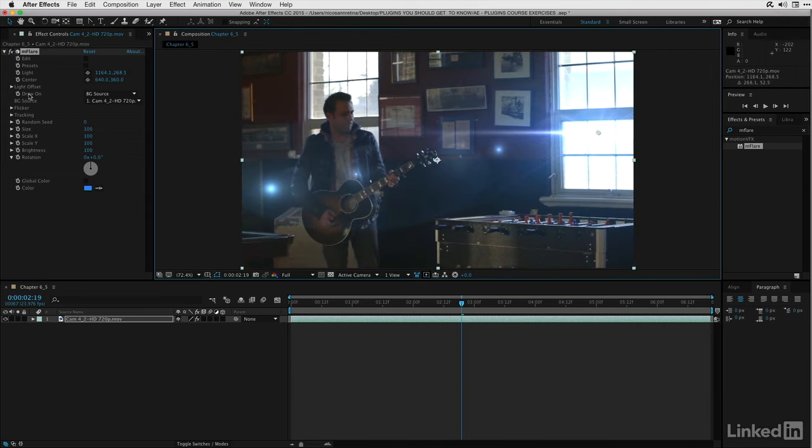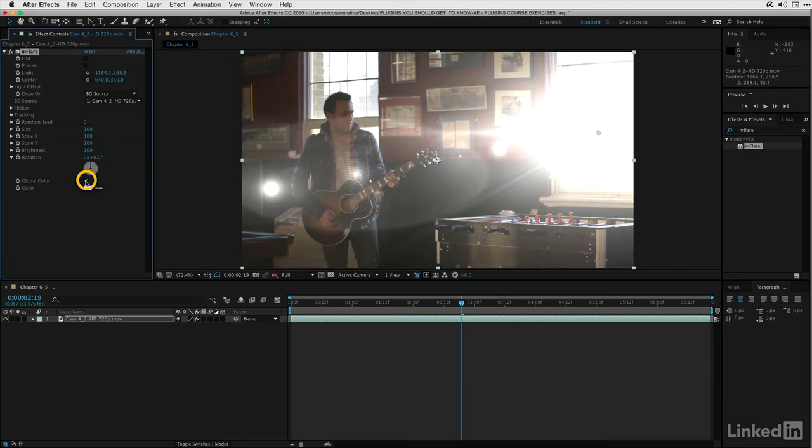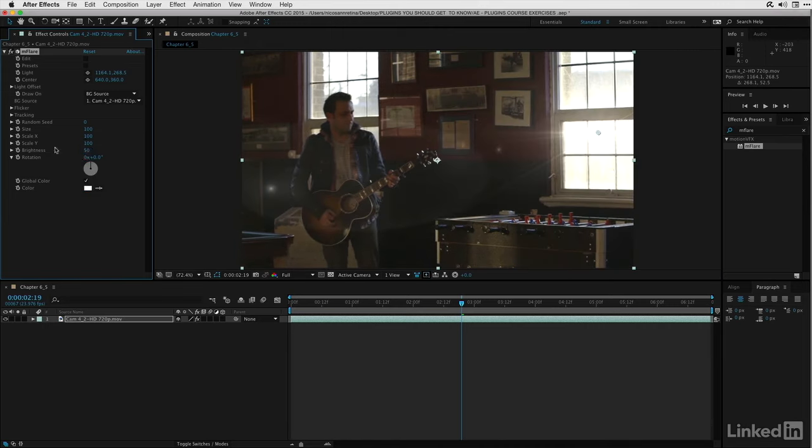Like other lens flares, I've got some controls here for the global controls of the lens flares, such as you can see down here. If I wanted to switch the color, I could select the eyedropper, maybe sample a color from this window over here. I'm going to make sure that global color is activated, and it will take on that color. Seeing now that my lens flare is way too bright, I'm going to bring down its brightness quite a bit, just something about 50, and leave that as is.